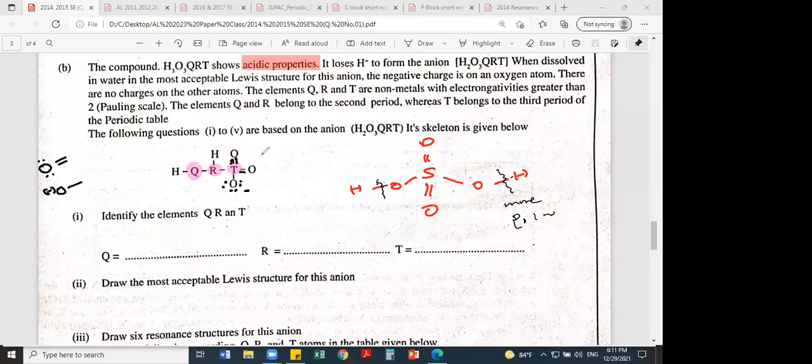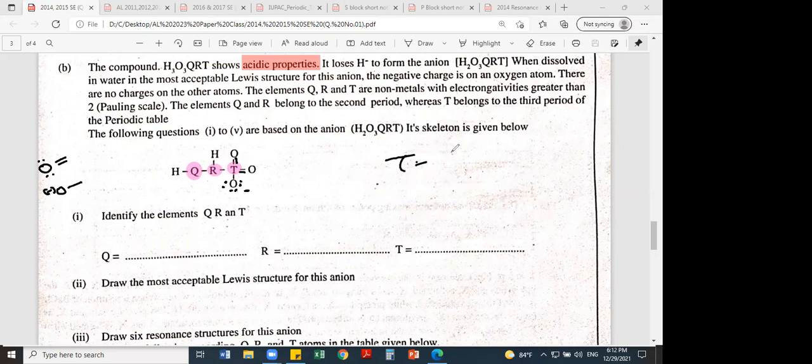Now you can have an idea what this T is. What is element A? It has formed 6 bonds. Therefore, T should belong to group 6. Can you understand that? Can oxygen form 6 bonds? Can't. Oxygen cannot have an expanded octet. Therefore, T should be group 6 sulfur. Okay, then let's see the rest.